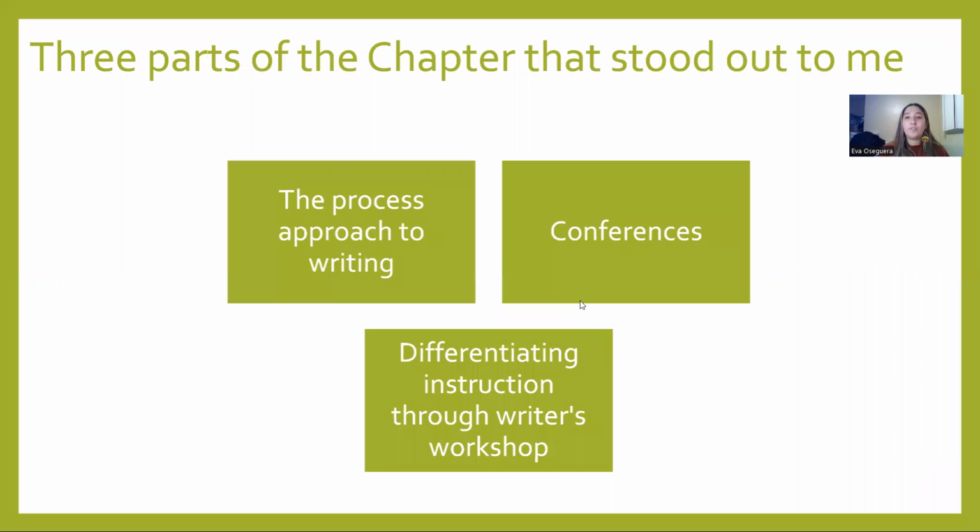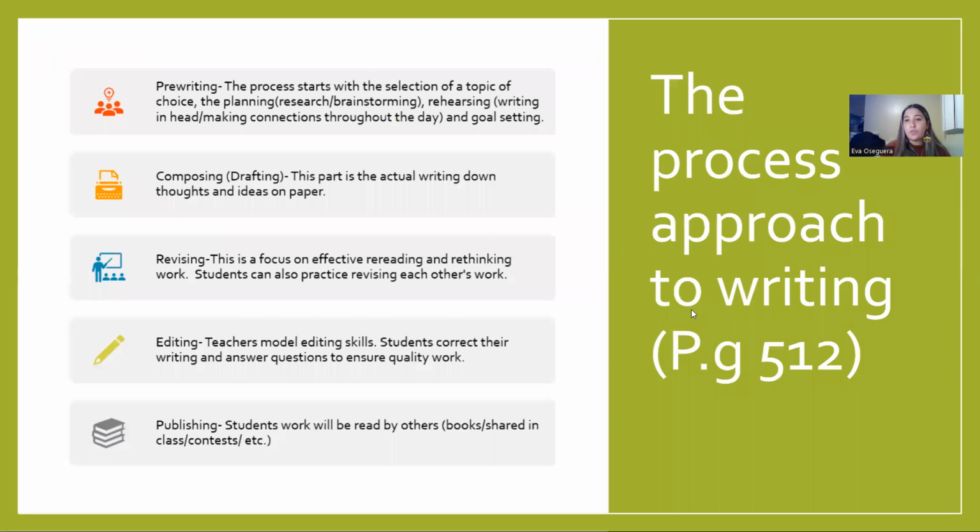So 3 parts of the chapter that stood out to me are the process approach to writing, conferences, differentiating instruction through writer's workshop, and going more in depth, the process approach to writing on page 512. That really stood out to me because students are able to use those different parts in different ways. It may not look the same for all of the students, but it leads to their quality work. So the process is very important.